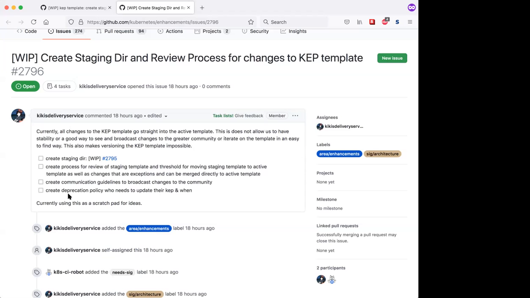So this is just a total brain dump. I drink a lot of coffee, it's something I'm working on. I'm trying to think through what this would need to work, but also trying to make it lightweight enough that it doesn't become too bogged down in everything else. And then hopefully this will help all of the other iterations that we want to do on the KEP. Hopefully it will make sure that we don't break anything for tooling, because that's something I also want to think about: keeping the template stable and having people working on tooling be able to look at the staging template and everything else and test it and say, hey, this actually doesn't work.